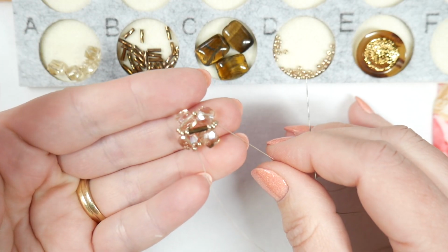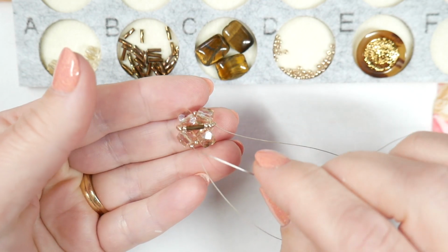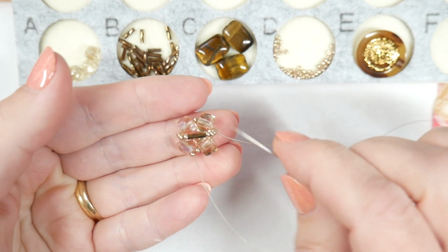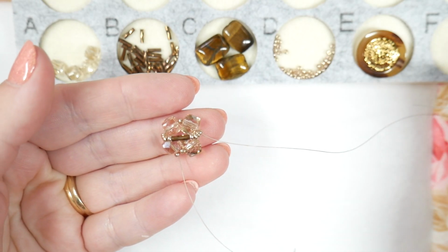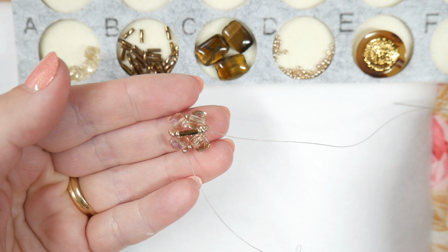So go ahead and get this portion done, and if you need to, after we get the second portion done, you can always jump back to this portion of the video if you need a refresher on how to do the right angle weave. So meet me back in a second and I'll show you the next step.